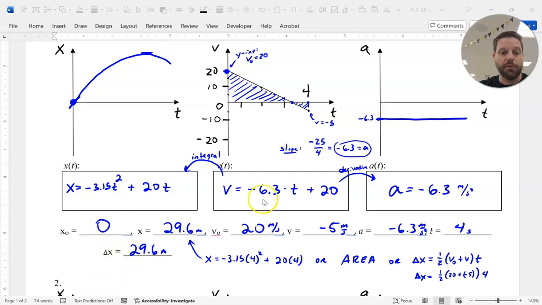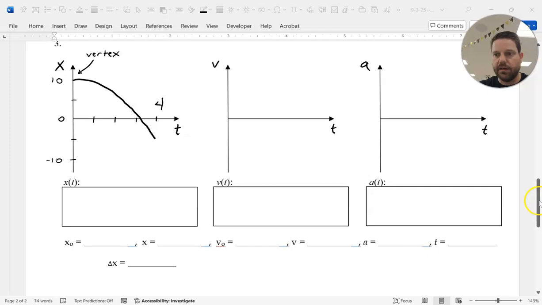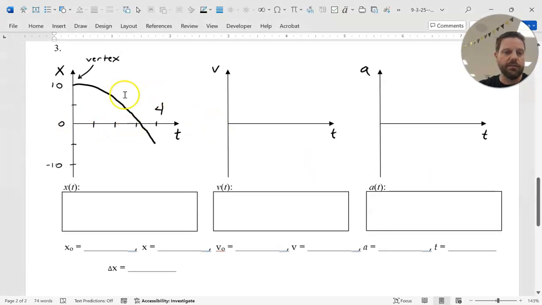Let's try number 3. So we're going to skip over number 2, and let's go to number 3, because I've had a lot of questions on what to do when you have this parabola with numbers and how to get information from that. So let's first do the qualitative graphs by sketching it. I'm going to look at a window right at the beginning and just say, what's the slope of a tangent line right there? And it looks like it's going to be flat. So that would mean v is equal to 0, and I'm going to plot that v naught of 0 as a y-intercept on my velocity axis.